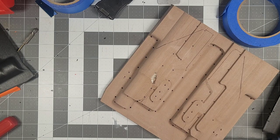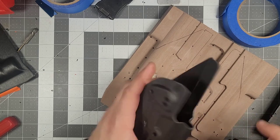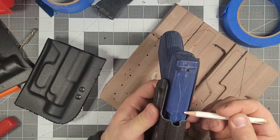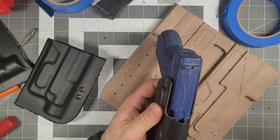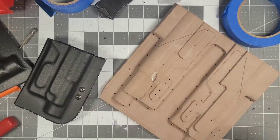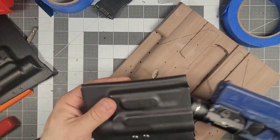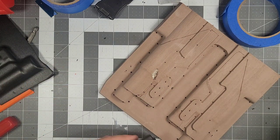And there we have it — I finally have that fixed. The only thing I have to do is fix this section which is way too low, giving it a lot of flex. I want it at least up here, so I'm going to add about three-quarters of an inch to the mold. This test piece is going to be trash unless somebody wants it for under their pillow. Spending $200 on a mold that doesn't work is very frustrating — and then drilling in the wrong spot, filling with epoxy, drilling again in the wrong spot. It took a couple of hours all in all, but it's done, it's working, and now I can offer that.